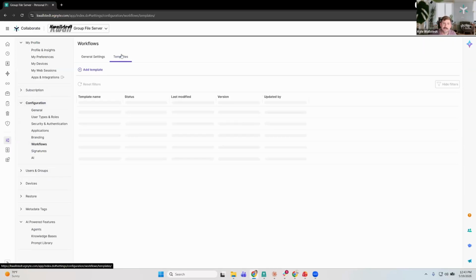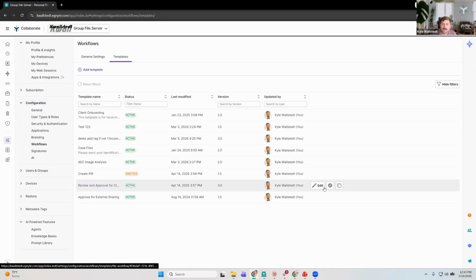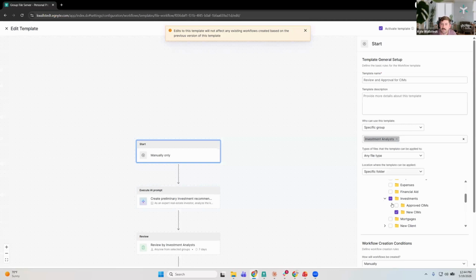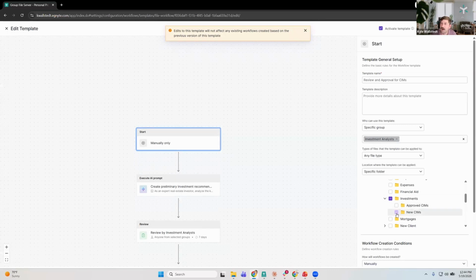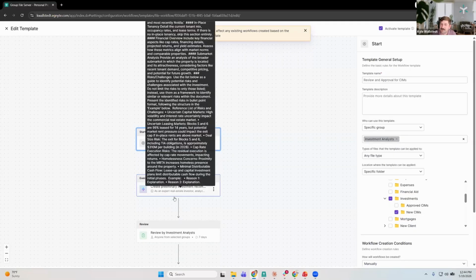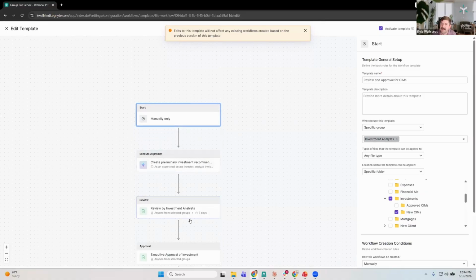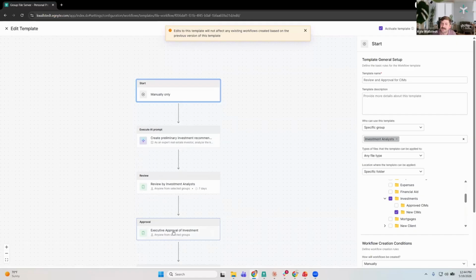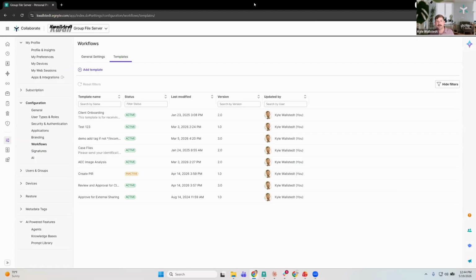So here's a couple workflow engines that I've built. In one, I've built a little workflow with my investment analysts where, when a new opportunity hits our desk, I'm creating a preliminary investment recommendation through AI, then I'm sending it to the investment analyst team for review. And if it passes their review by at least two of those analysts, it goes for executive approval. And then if it's approved, then it moves forward, right? So this is an example of a workflow that I've built around a specific set of steps that users need to take. I'm helping prevent the need to manage this externally to Ignite and helping to automate and push these steps forward when you've got, in this case, new investment opportunities.